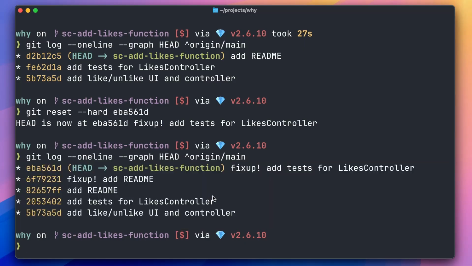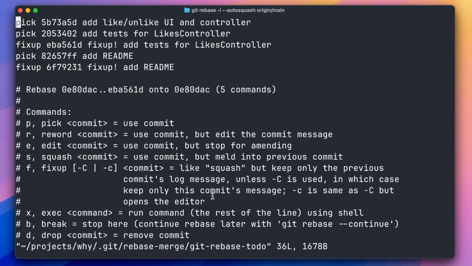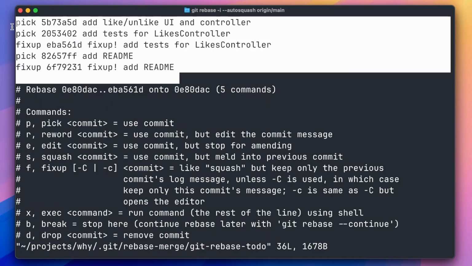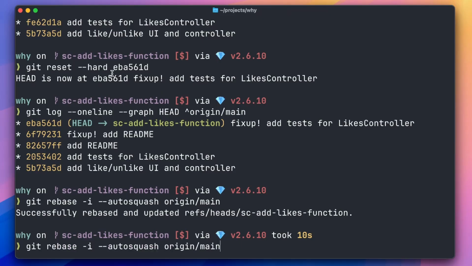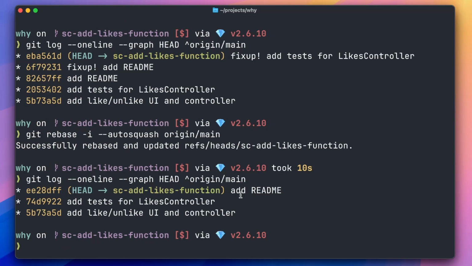Let's try a slightly easier way. If we did the fixup commits, there's a way for Git to automatically do this ordering for you. If you say rebase -i --autosquash, then when it opens up, it will have already moved these fixup commits into the proper place for you, right? That's what autosquash does: it looks for those fixup commits and automatically moves them where they're supposed to go. Now if you run that, you can see that it's automatically squashed them.